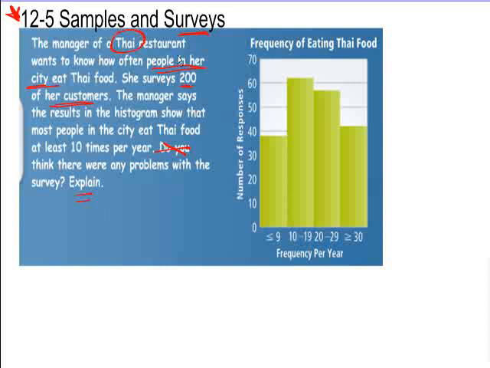So already she's limiting her sample size to a very small part of the population. To say that the 200 people in her Thai restaurant are going to eat there at least 10 times per year, there's a bias in what's going on here because they're already in a Thai restaurant to ask them about eating Thai food. So hopefully through that little explanation, we see some things we're going to talk about. You heard some of the vocab we'll go through in the next couple of slides.